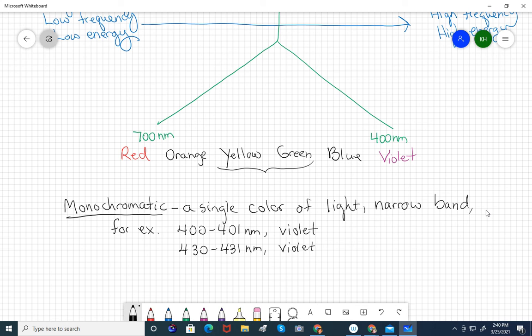It'd still look violet. The light we get from the sun is white light. If you have all of the colors mixed together, they do make white light. We can use different types of filters and things. If you put a piece of red saran wrap or cellophane over your flashlight, it will make a red beam of light, because that filter is going to absorb all of the colors except for red and only let that red light go through the filter. All right, I'm going to stop right there, but that's our introduction into electromagnetic waves.